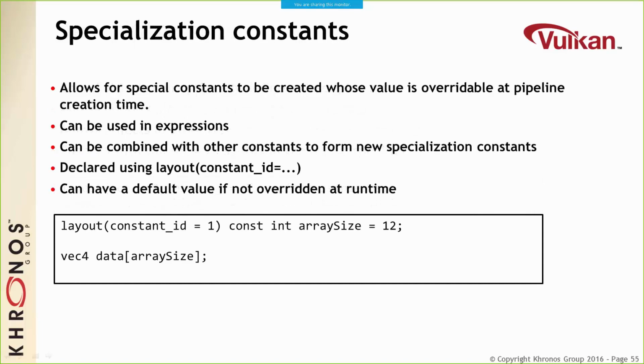Specialization constants. These can take a constant at shader creation time, which can be overridden by the driver at pipeline creation time. They can be used for whatever you would use a constant for normally, so arrays with a given size. You can use them together in expressions to form new specialization constants, which, when you're making your shader at pipeline creation time, will be compiled to the correct constant value. It allows you to reuse the same shader, changing constants quite quickly without having to create multiple shader values. And obviously it's going to be a runtime decision what that value is actually going to be.